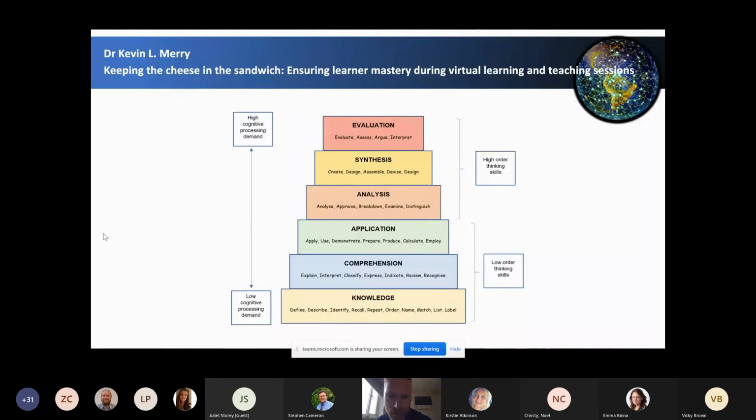So obviously being able to do all of these skills is about putting content to work. It's not just about knowing stuff. It's about being able to use various cognitive skills to work with that content. We might call that functional knowledge or functional understanding. And it's really about what you can do with content rather than just the content per se. So mastery for us is getting our students to be able to do all of these things, but particularly the higher order thinking skills, which are the more challenging ones to master.